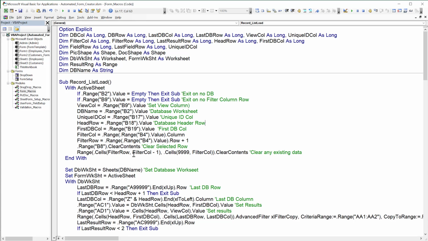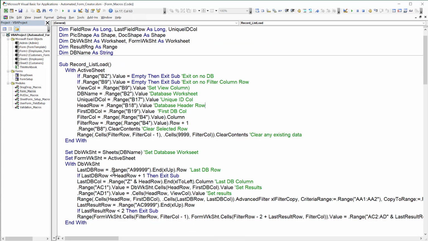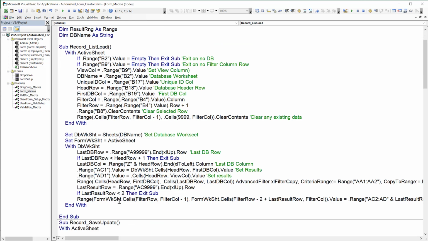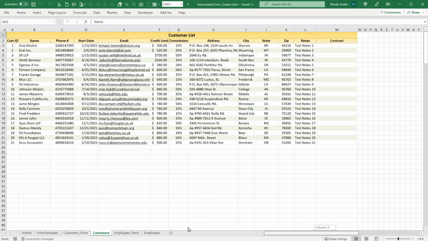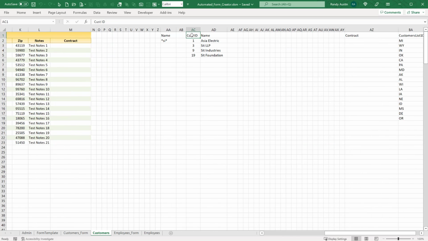What I want is that's the column that I want to add that unique ID to. So inside here, inside our database, right down here, I want to add that value here. So range here, let's put that here, dot range, I want to add that. Okay, so the header row, and I want to put that in unique. So I'm going to put it right here, unique ID column. So what that's going to do is put that header, whatever that unique ID is. So we noticed, right? Basically that unique ID is located right here. Here's the header row. It's column 1. So I want to take that customer ID and I want to put it directly right here. So that's what I want, that unique ID to show up here.